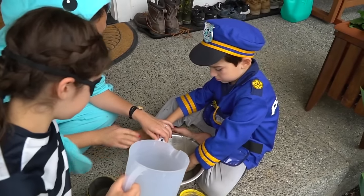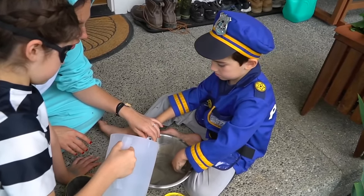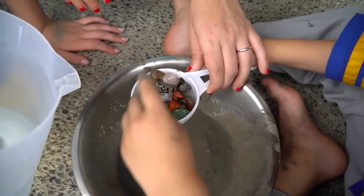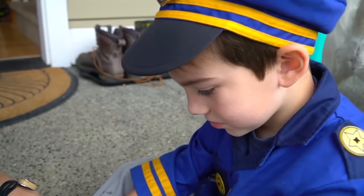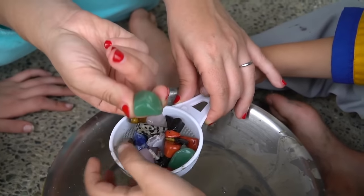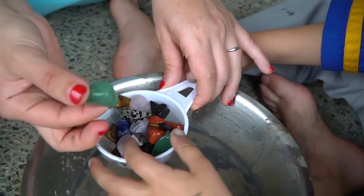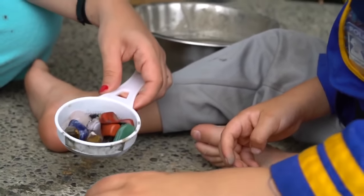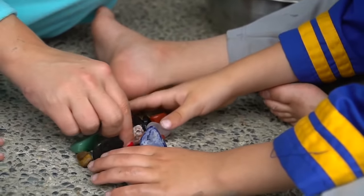Jack, do you remember how rough these were when we put them in? Yeah. But they're different now, aren't they? Whoa. What do you think of those, Jack? We found these rocks on the beach. Awesome. And look. Jack, what do you think this is? I don't know. I think this one is jasper. So let's put them all down and sort them. And then we can talk about what we have.